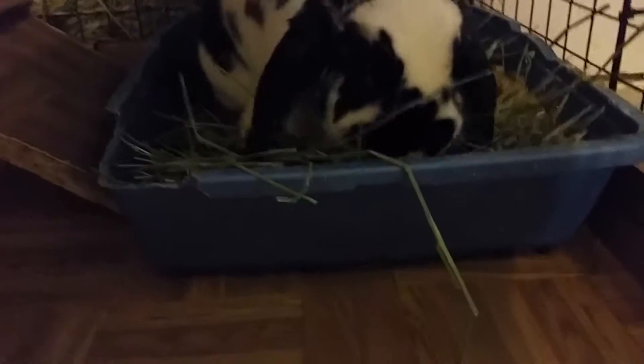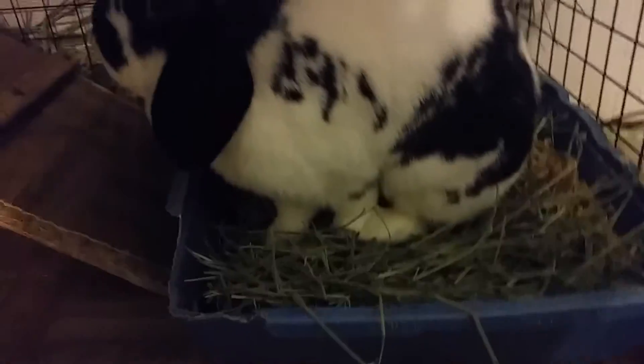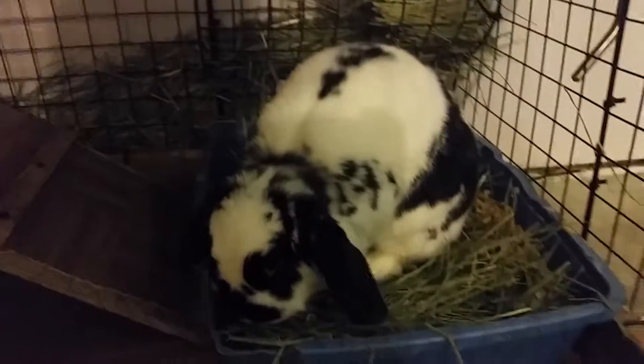So when you first enter the cage, they have a blue litter box, hay wrap, and water bottle. And yes, don't worry, I will refill the hay - it's not usually that empty. But you see, there is quite a bit of hay in the litter box, so they do have hay to eat.